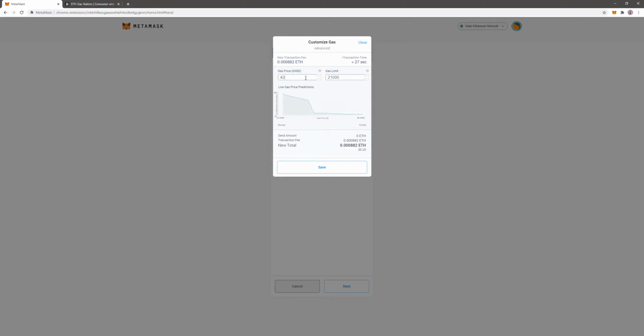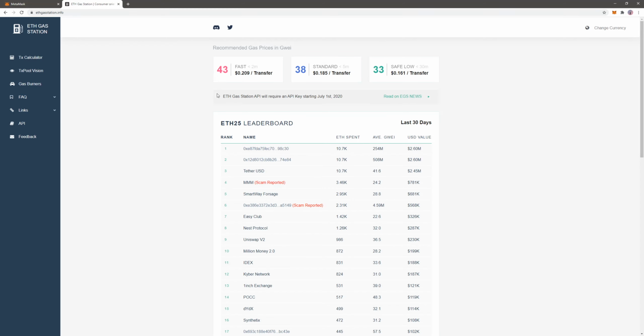But the biggest thing with the gas price is knowing you're using the right price for GWEI. So MetaMask already put 42 by default. They're usually pretty good about estimating the gas price. It depends on what wallet you're using. I know Trust Wallet and Enjin Wallet have in the past caused a good amount of problems with using the wrong gas price. But to double check and make sure, you can just go to ethgasstation.info and it's going to show you the best gas prices to use.